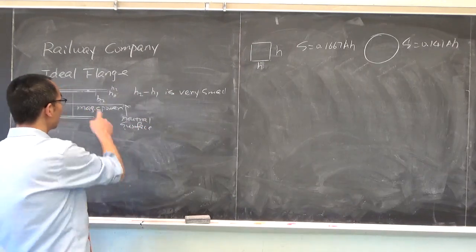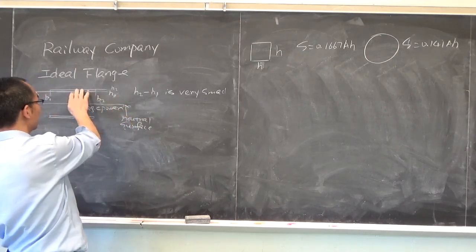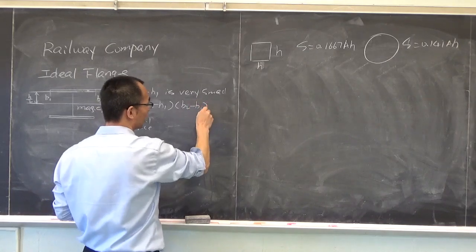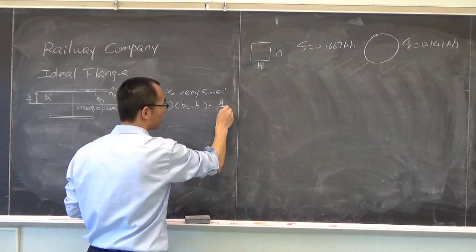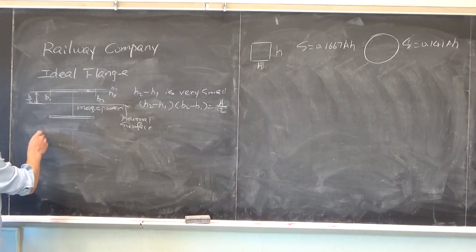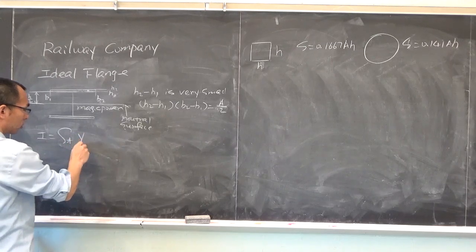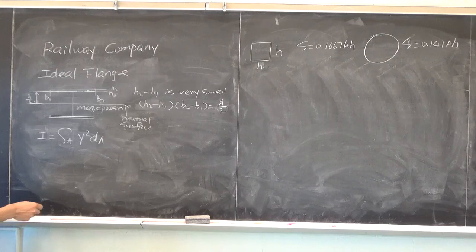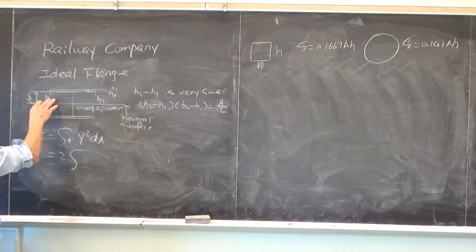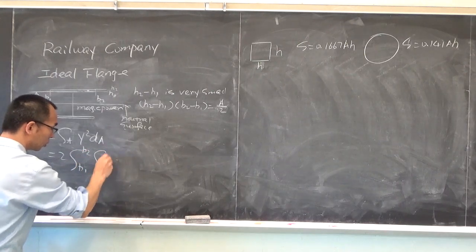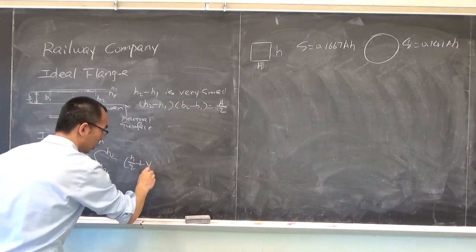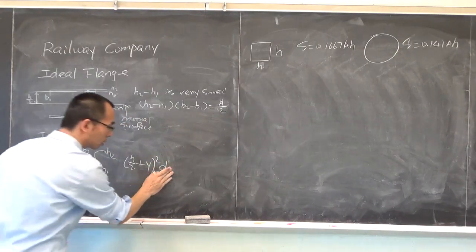Okay. Then the area of this one, because the total area is A, right? So this one will be half. That means H2 minus H1 times B2 minus B1 is equal to A over 2, right? Okay, so then for the nomenclature, for this one we just consider one piece, right? So the other piece, we just multiply by 2. So we need to integrate from B1 to B2, from H1 to H2. This is the neutral surface, y will be this h over 2, y. So this one will be dx.